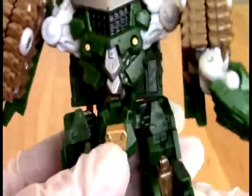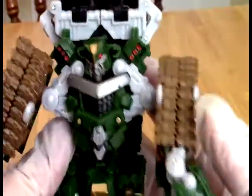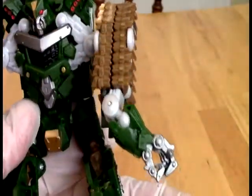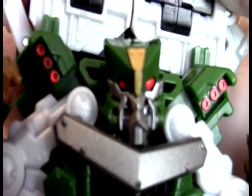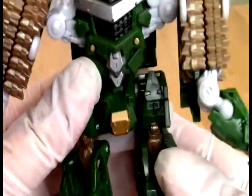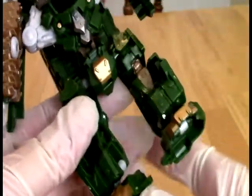So, this is an interesting find, guys. We came across this, obviously, in a collectible shop, because you guys can see he's missing half the missiles. But I think I like this guy. I don't know what it is. I love the sculpt, guys. The sculpt, I think, is fantastic. I really, really dig that. I don't know, guys. As far as this goes, I don't see any Decepticon symbology on him anywhere, but I think this is a really cool figure, guys. I like it quite a lot.